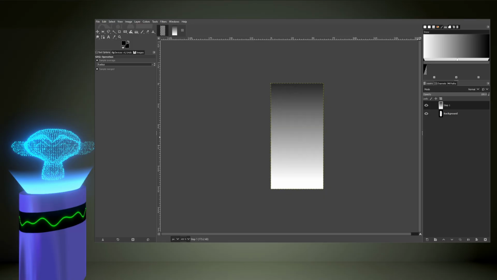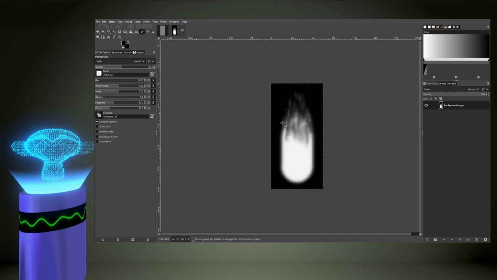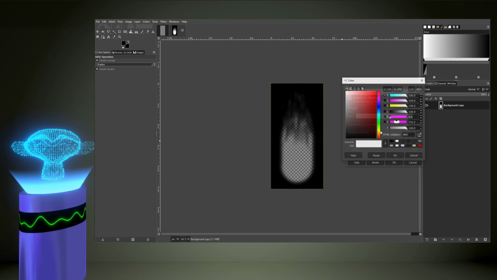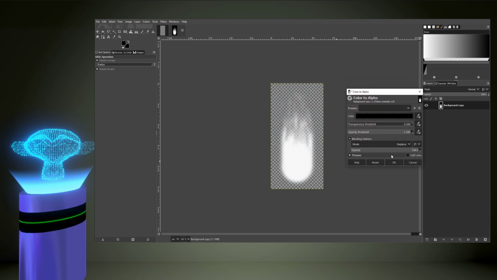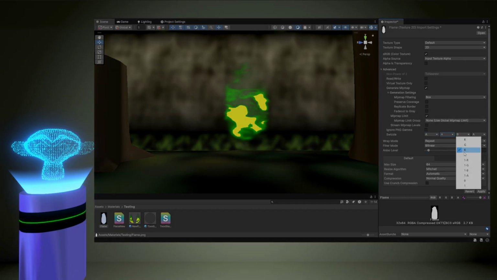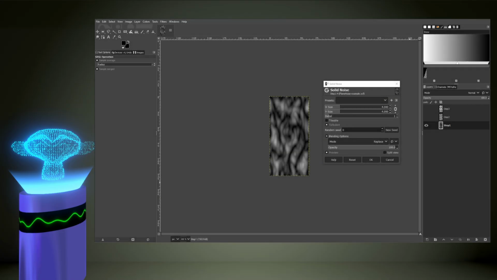Next, create a new layer, fill it with a white to black gradient, and then blend it with the first layer using the Darken Only filter. Finally, use a black pencil brush and slash at the first layer to carve out the shape of a flame. You can then merge everything together and use the Color to Alpha filter to create transparency. Optionally, you can use the swizzles in Unity's texture import to set the alpha to any of the color channels, and vice versa. The noise texture will of course use GIMP's built-in noise functions.